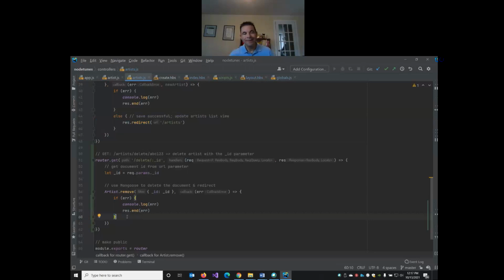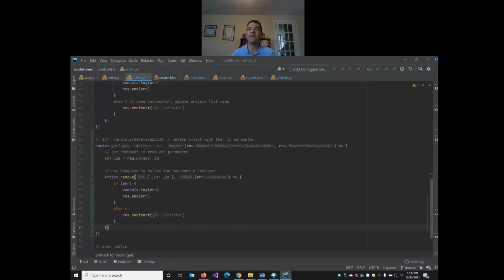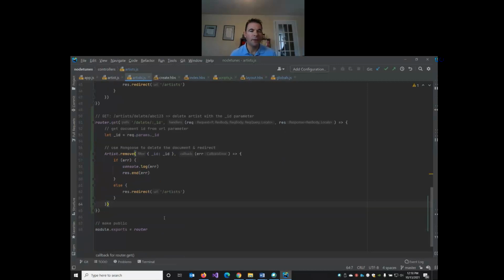If no error happened when we call remove, redirect back to the root URL /artists. So we don't actually need a physical page for doing the delete. Our delete button just calls this method, which works with Mongoose to remove that document from the database, and then we're redirecting back to the list of artists.